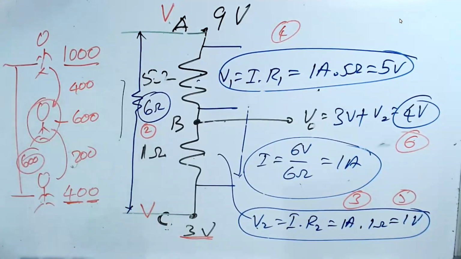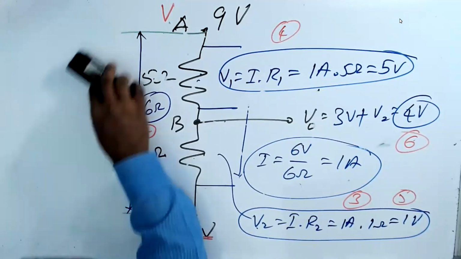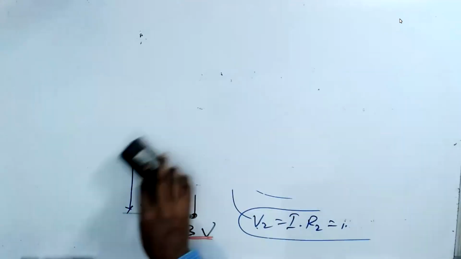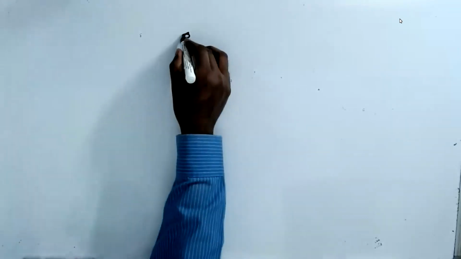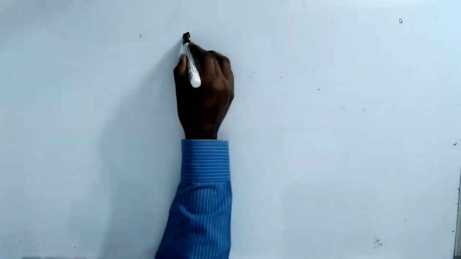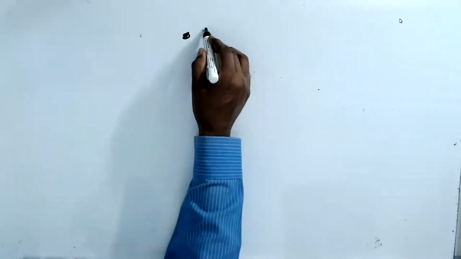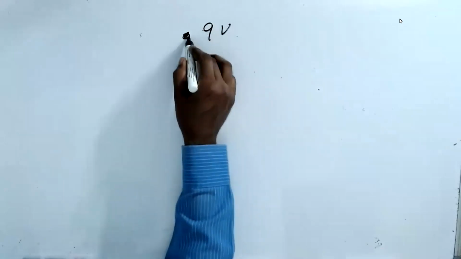Now I'll put you one more problem. Then let's see how you are solving it. Try to solve one more problem, and how quick you do that. You are confusing a lot. That is what I'm trying to say. I know by asking a question that you are confusing. This is 9 volt. Same thing.